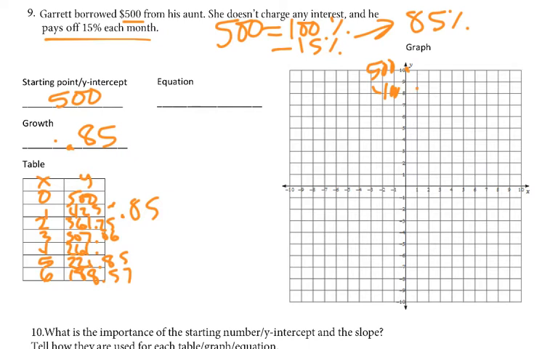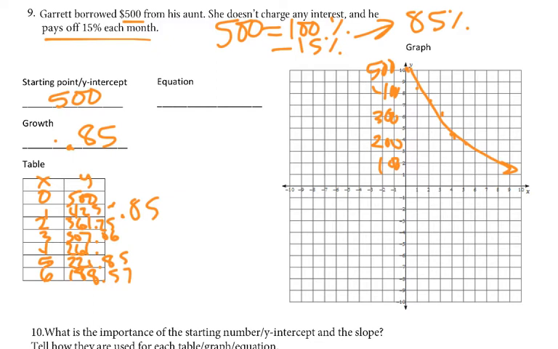Okay, so if we start at 500, that would be 425, about a fourth up. Then that would be 361, a little above. That would be 200 and 100. So 307. Then 261. Then 221. 188. That'd be more up there. So this one's going to kind of curve really slowly.